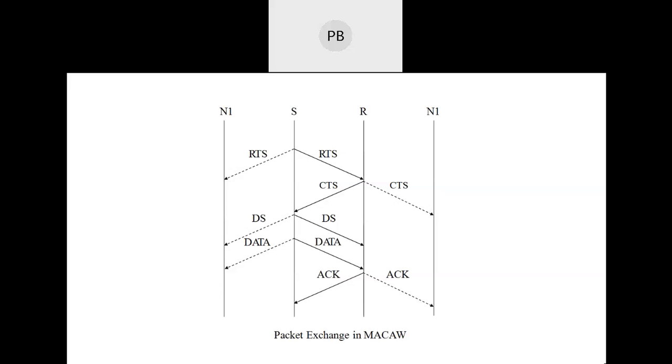That's why in this type of protocol there are higher possibilities of collision avoidance. Because once you receive the DS from a particular node, you are not going to accept any data from some other node, because you have already communicated with someone else that you are going to receive the packets.